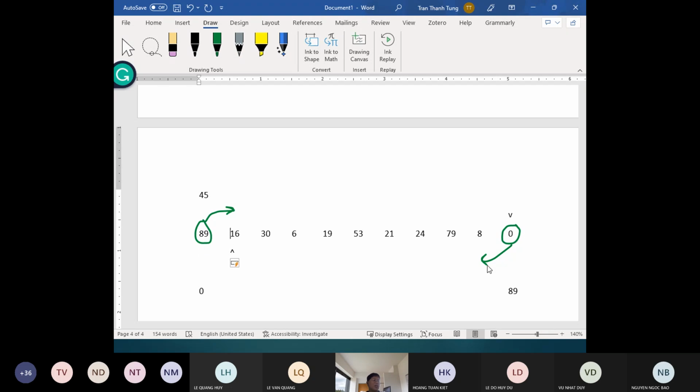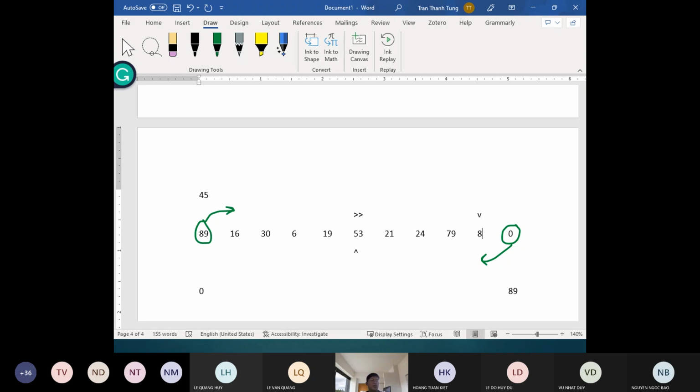Okay, and then I continue. I move my pointer on the left to the next element. This one, 16, is smaller than 45. It's okay, nothing to do with that. Just move on. This guy is on the right side already. Move on. This one, okay. And this guy, oh, we got it. We want to move it to the right. So I go to the right side and check. We swapped those already. We don't need to work with them anymore.